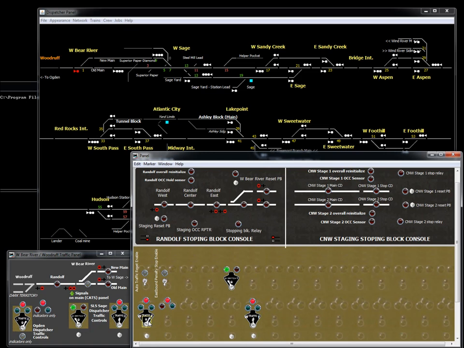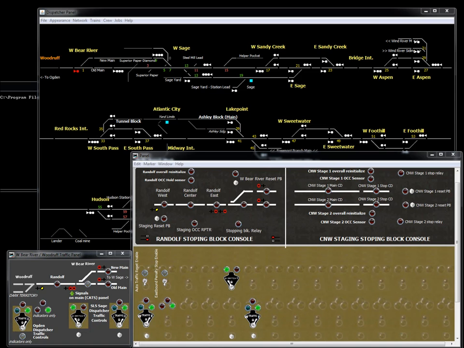The same can apply for an eastbound route in which the Ogden dispatcher will set his lever to the right. I will see that on my panel, and he will buzz me, and then I will line my lever to the right as well. Then we can code our buttons, and we can have an eastbound route out of Woodruff onto the Randolph single-track main. This eliminates any type of verbal communication so that each dispatcher can then concentrate more on what they're doing, and less communication on the radio means less confusion.